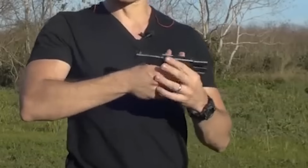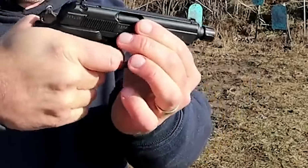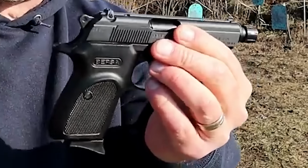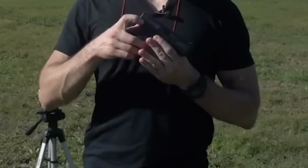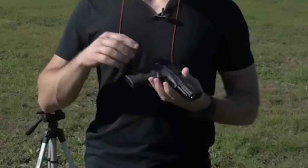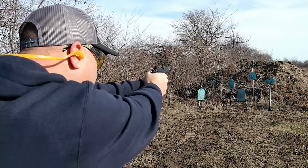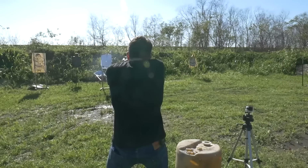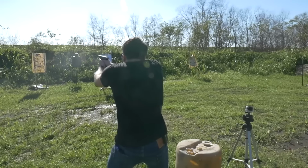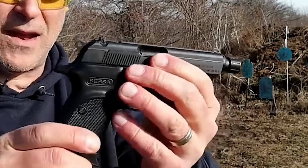The BP9cc surprises with one of the best striker-fired triggers on the market, but it's better suited for concealed carry. The BP9cc is a reliable firearm with a smooth trigger pull of 5/8 of an inch, a lower shot break weight of 3 pounds, and a snappy recoil of 20.9 ounces. It is easy to shoot rapidly while keeping the downrange holes where they belong. At self-defense distances, the BP9 is accurate enough and easy to shoot rapidly. The recoil is as snappy as expected from a firearm that weighs 20.9 ounces.